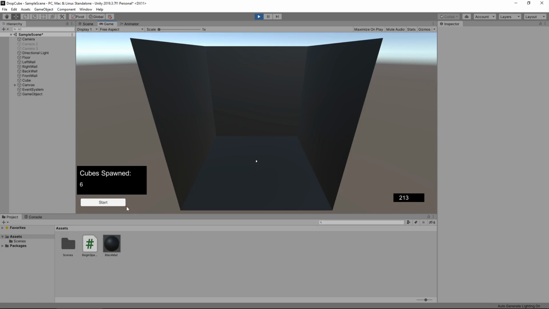When I click start, it's going to start generating cubes. It's going to instantiate this cube here, randomize them, and just let them fall and fall and fall, and we'll see how many we get. I have set it to generate around 100 per second, and we currently have 6 because of whatever's in the scene right now. So I'm going to start this, and we're just going to see.